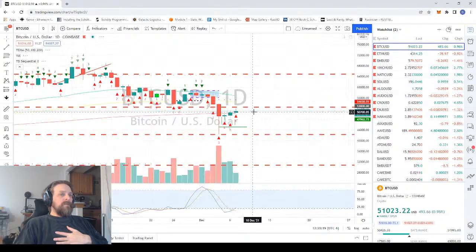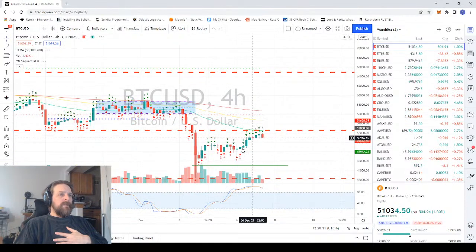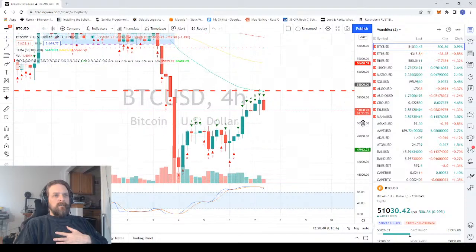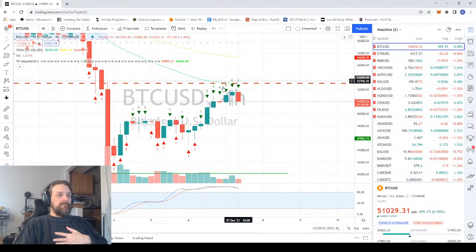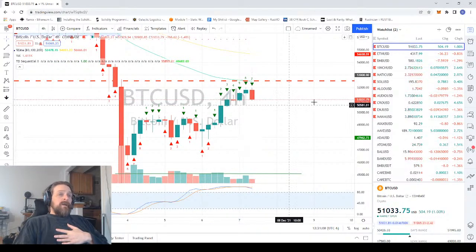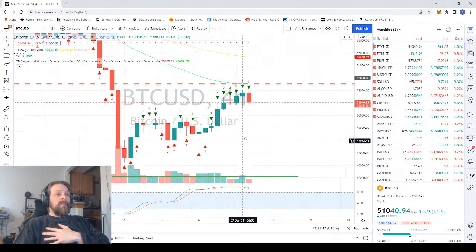But we go to the day, and to me, yeah, we're still seeing a pivotal point here. And we go to the 4 hour, and this is something to keep in mind. Now remember, I was explaining this as being like a zone. My little made up resistance line looks more like a zone that can go either way, maybe 4% up, 4% down. We have been rejected on the 4 hour. We have 1 hour and 38 minutes left on this candle. It is noon, so lunchtime. And yeah, we have been rejected at that zone and at the 50 EMA on the 4 hour.